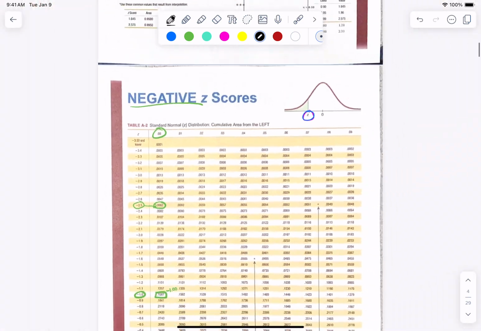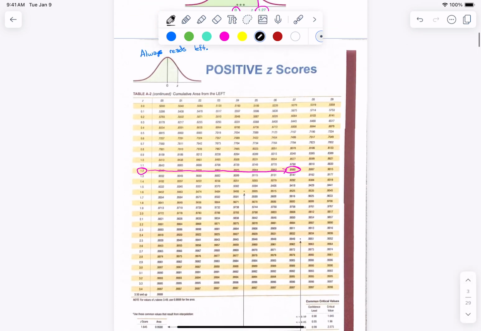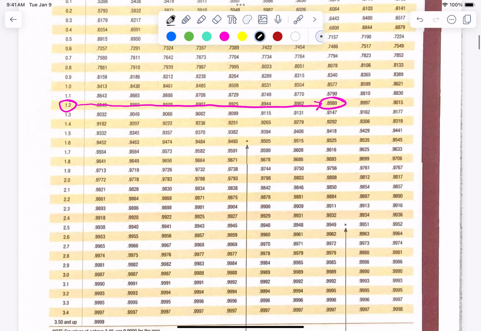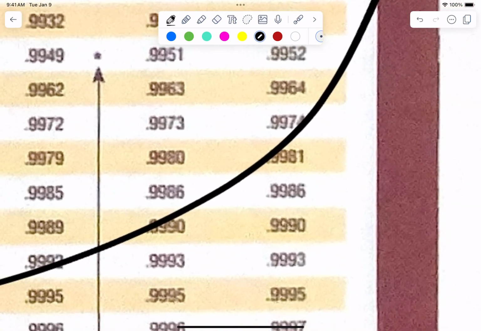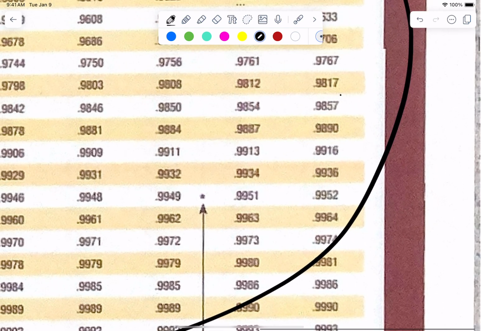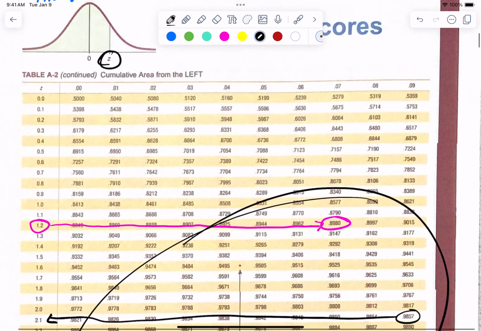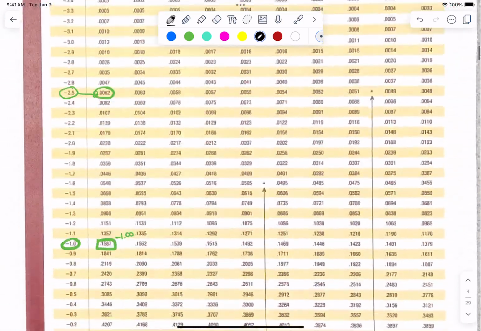Sorry, 0.9587. Are we going to be on the negative side or the positive side? If 98% of people are lower than me, am I bigger than average or lower than average? I'm going to be on the right side, the positive side. So I'm trying to figure out what the z-score is for 0.9857. I look in here for where it is, and if I go over, it is 2.19. So the z-score will be 2.19.